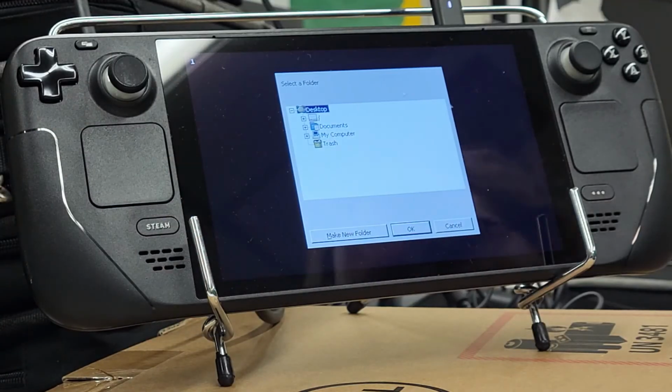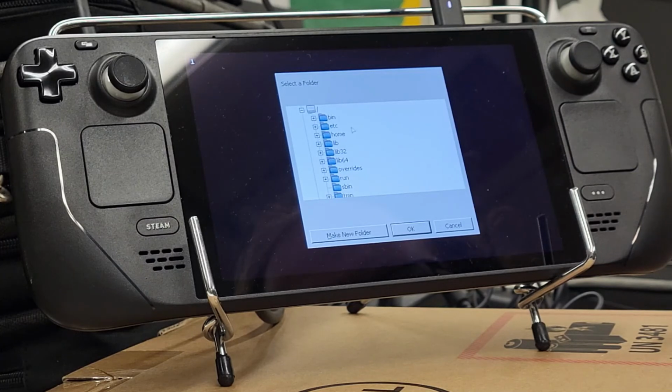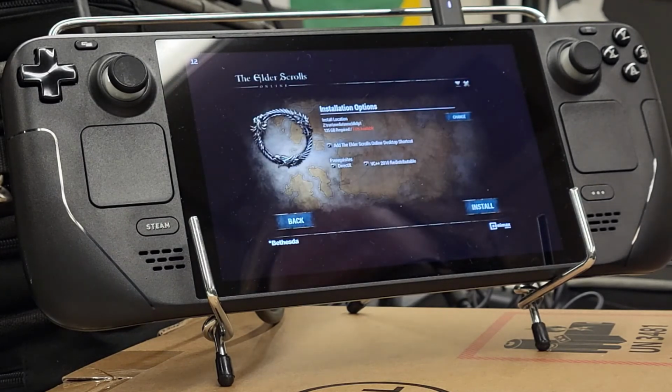I'm not going to actually install it, I just want to get to that point. Run media. Found it! Only 7 gigs available.